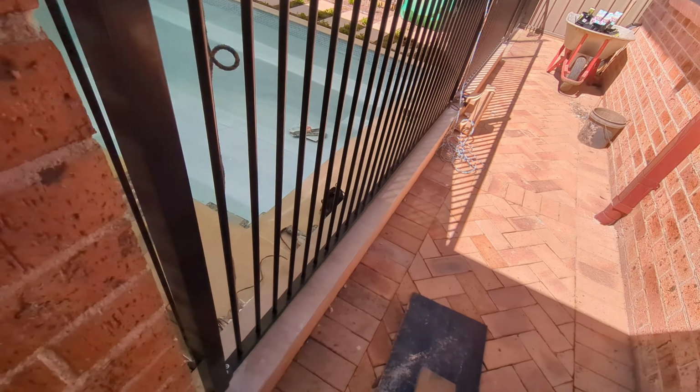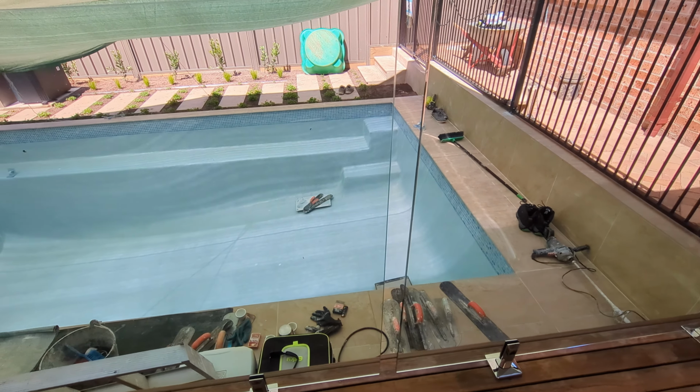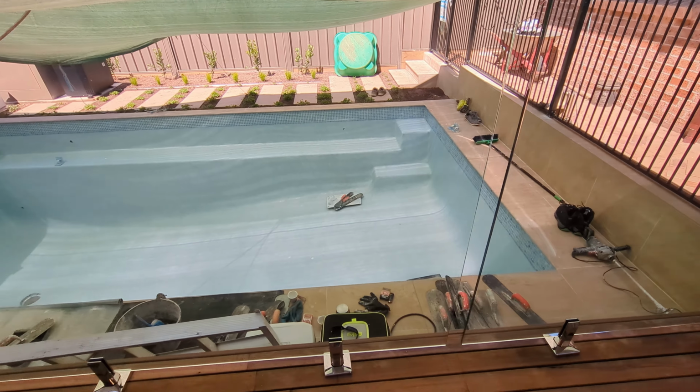They will do an acid wash tomorrow, I believe, and then it'll be ready to fill on Thursday, I think it is. So there you go. It's all happening.